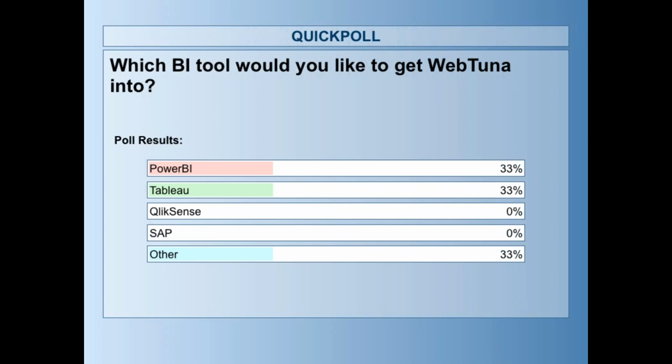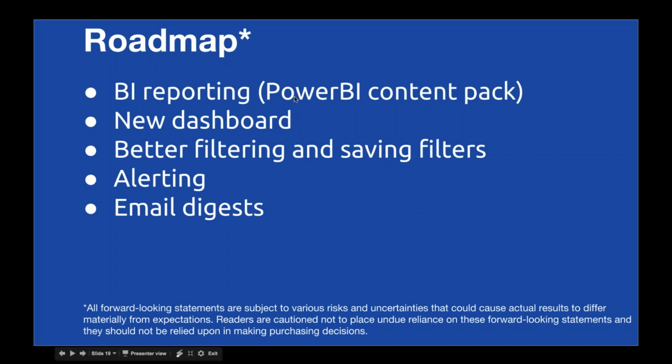So yeah, if it's not one that we actually deliver an out-of-the-box integration for, there's always getting data into these products using our RESTful API. So if you haven't already seen that, have a look at the documentation on the RESTful API. Most BI tools these days will allow you to get data from an API directly into the product. So yeah. Okay, so thank you for those answers.